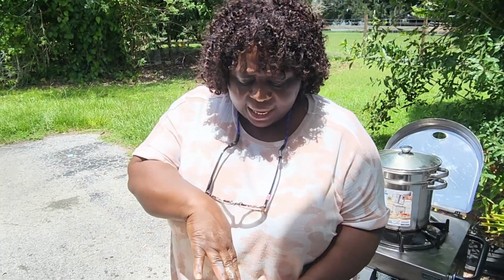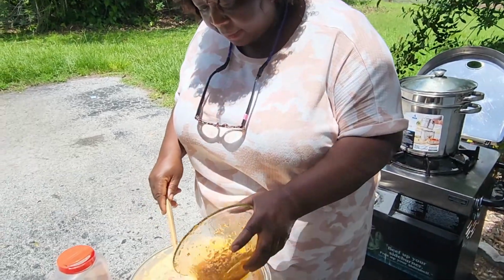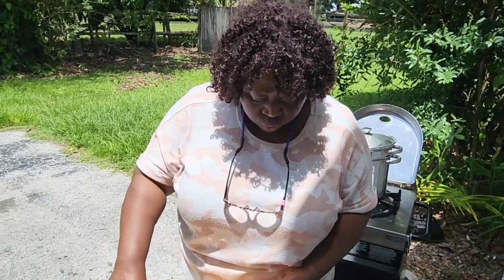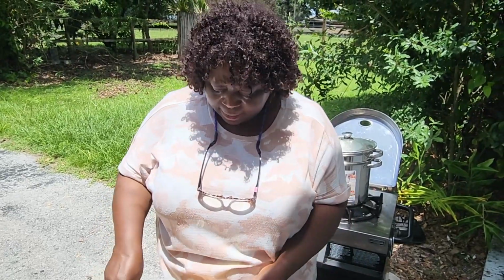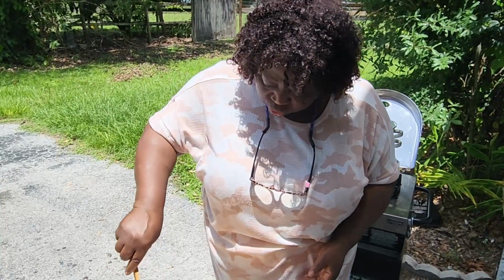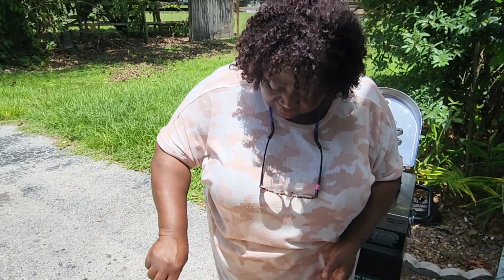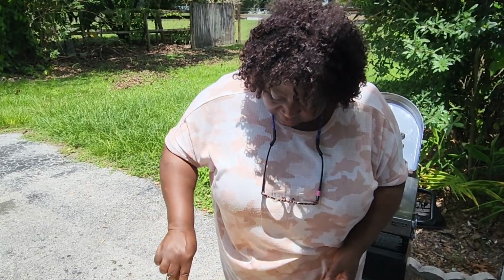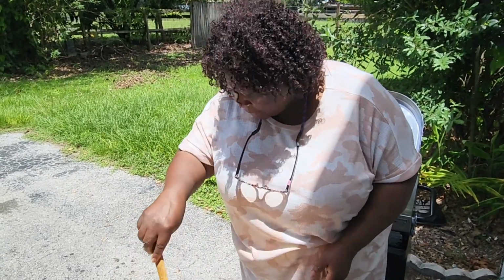Okay guys, I take some of the oil from the stew. It's what I'm going to put in. In case you don't have enough oil, you can use any oil, okay? But because my stew has enough oil, I'm just using the oil from the stew. So I'm going to mix it well.